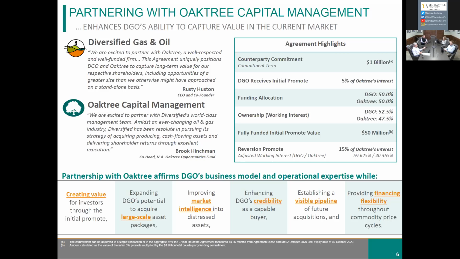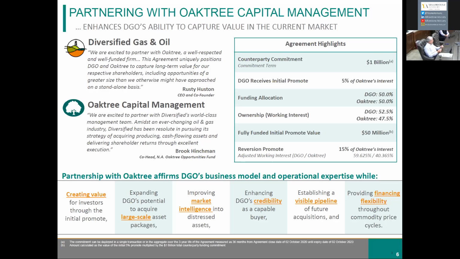We can do that when we have liquidity, when we feel it's a good time to buy now versus waiting, maybe because we feel natural gas prices are going to go higher, whatever the reason. It creates an inventory for us as we move forward to bring assets, additional revenue, and additional EBITDA back to the books of Diversified at a later date. So it sets up a great inventory for us to take advantage of.